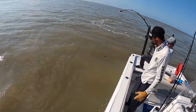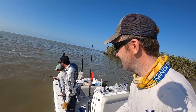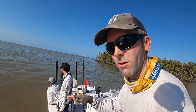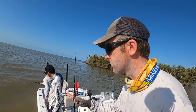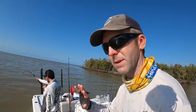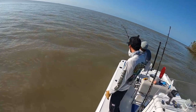Ricky, you ever had one of these try to jump in a boat? Yeah. Very dangerous, you guys. Their bills are super sharp. I mean, they're like swords. They're not serrated on the sides, but they're sharp pointy-wise, and they will go right through you. I grabbed a little one time, and it went right through my finger. Thank God it wasn't big and swatted his head around, because it would have been bad. Oh, man.